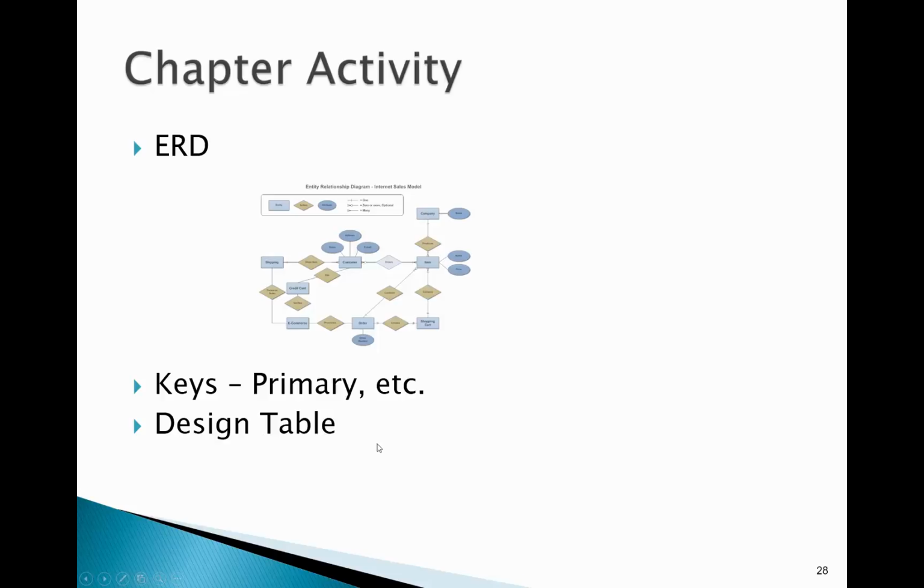I was going to put an example out here, but if I did, then you may use that example. I'd rather you didn't use that specific one. I kind of want to see what you come up with. So look at the different types of keys and then design your table. This will help you understand the different types of keys that are used in a database. So I visualize a table with multiple keys in it and some examples based on the model that I gave you, or the case that I gave you to look at.